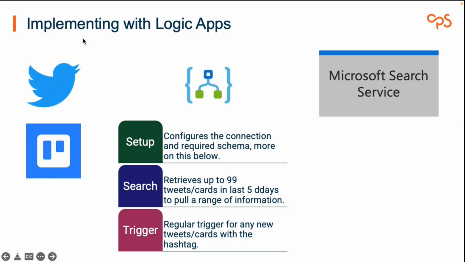And the way I've got set up, and I've got a few samples of these, which I'll share in a minute, is using logic apps. Because the nice thing there is, for things like Twitter, for things like Trello, and so many other connectors, you've already got those connectors. So sorting out your authentication, sorting out connecting with those APIs has actually been done for you. Obviously, if you've got your own custom one, then you may want to do it with something else. But again, with logic apps, if you've got OAuth, it's done a lot of the hard work and you can connect back with that. So I think it's a fantastic way of working with these Microsoft search services.